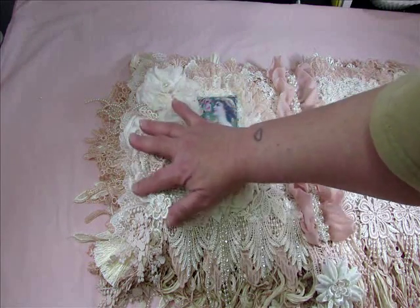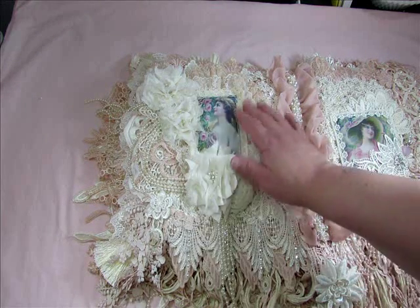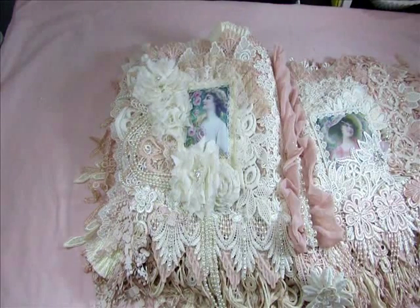So I had to have them really in alignment. So again, I have this gorgeous image here. She's gorgeous. Let me just come over to the other side.